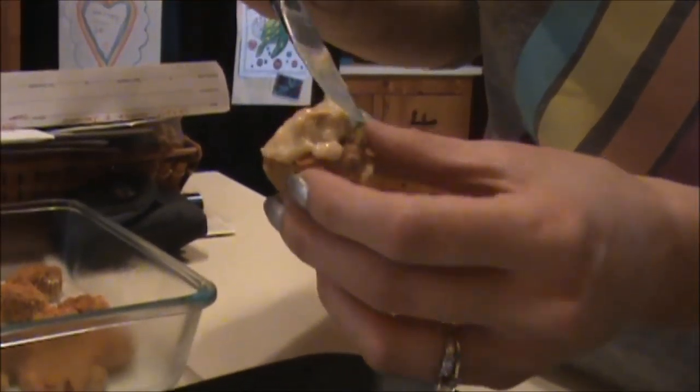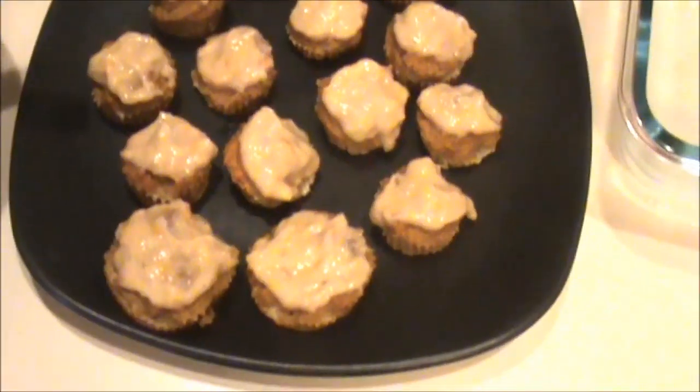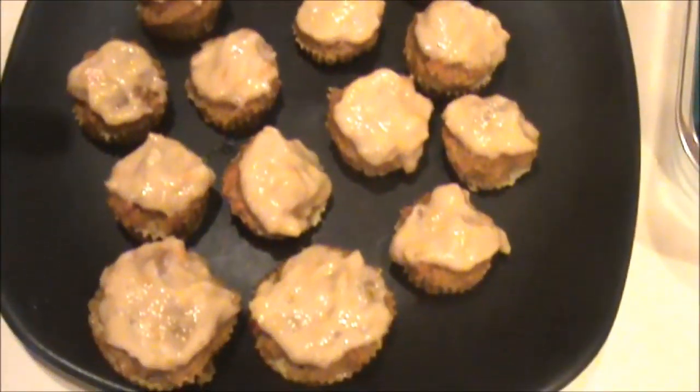Now we are going to frost these little pupcakes. So the only thing left to do for our puppy tea party, of course, get like the setup and everything ready, but we need fancy wear.